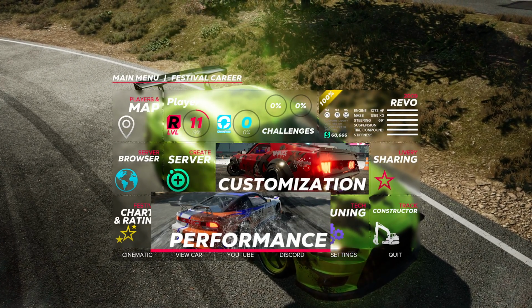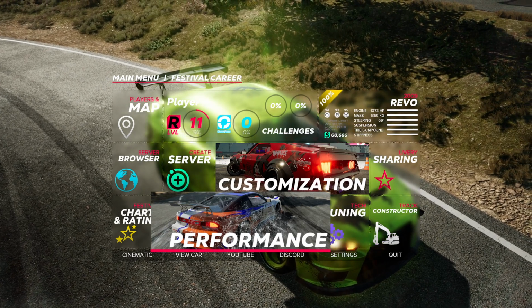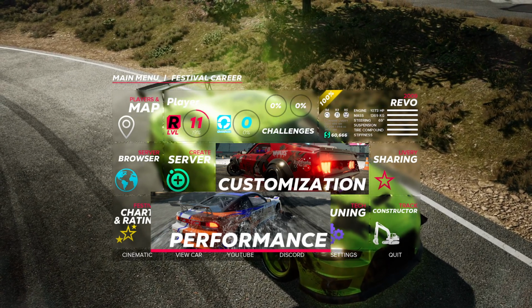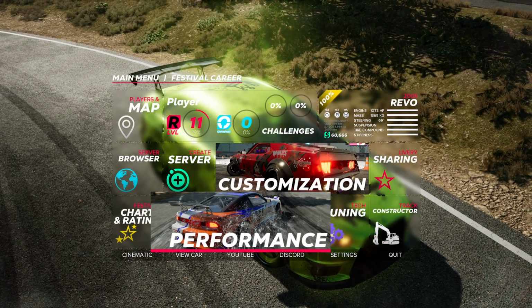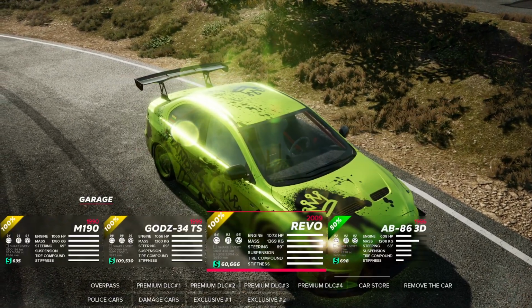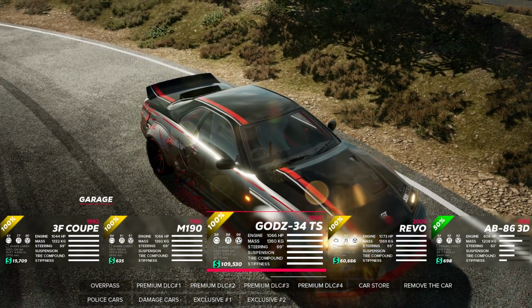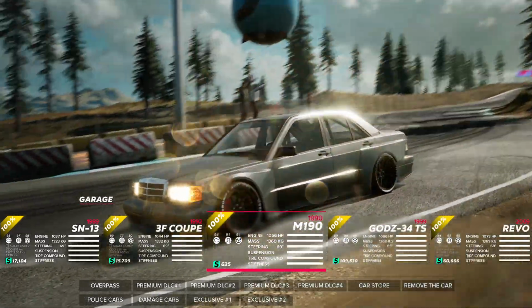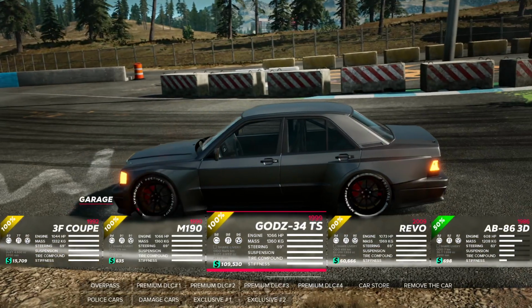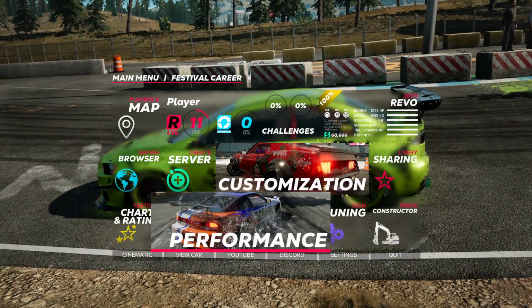And next thing you need to know is the performance of the car. So main thing, the car in this game has its own money. So every car has its own money. You see, there is a 60,000 money. This car has 100,000. This one I didn't play much, 635. But every car has its own money, so keep it in mind.